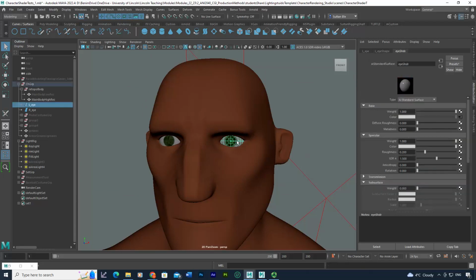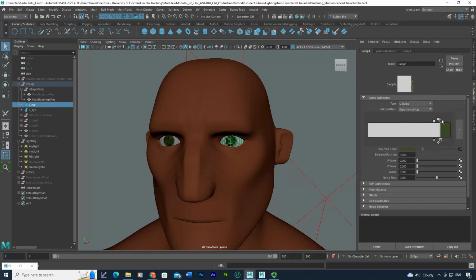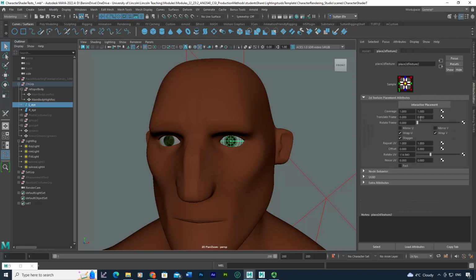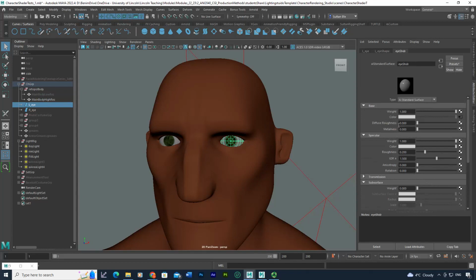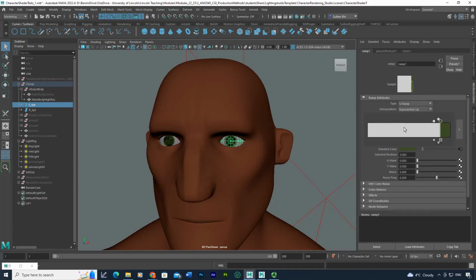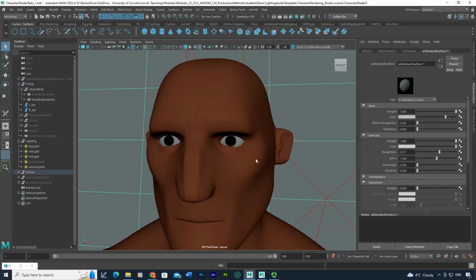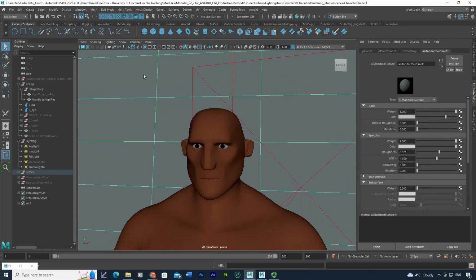Or you can actually create an iris manually out of another shape and just plant it on top of it. There are multiple ways of creating the eye shader, but in my case, I just want to leave it black, just a simple iris like so. And that's it really for this part.